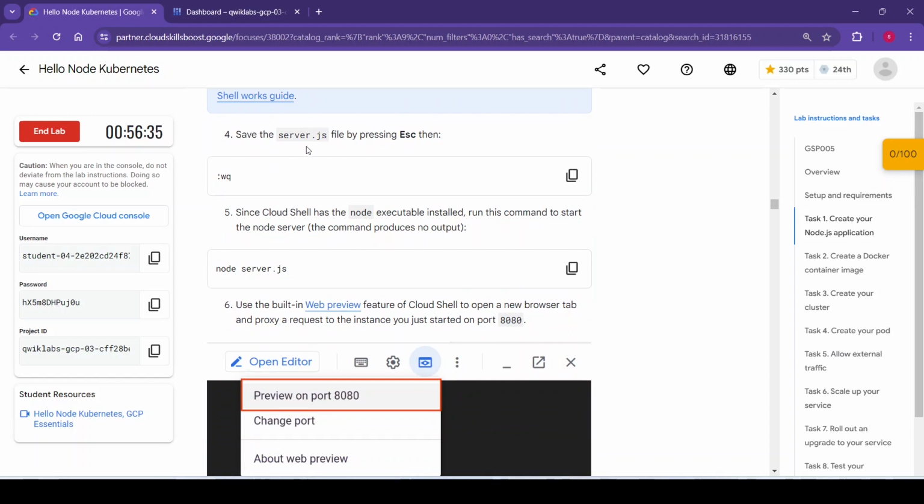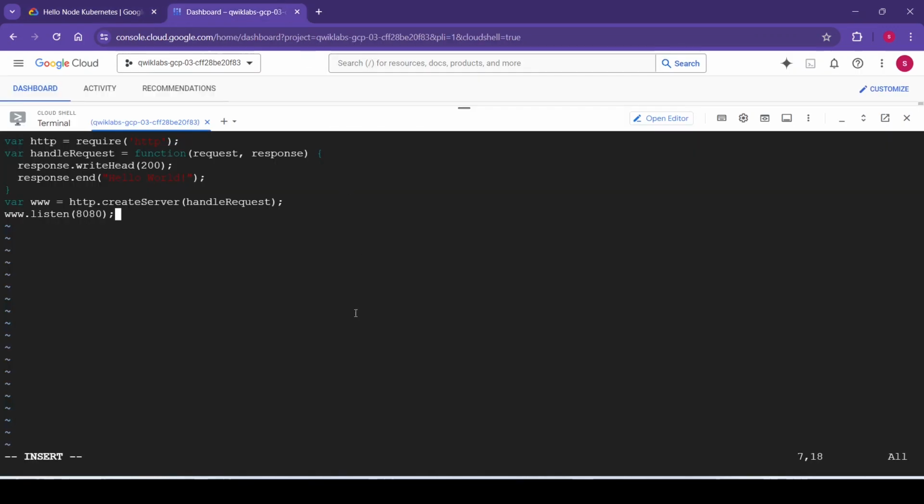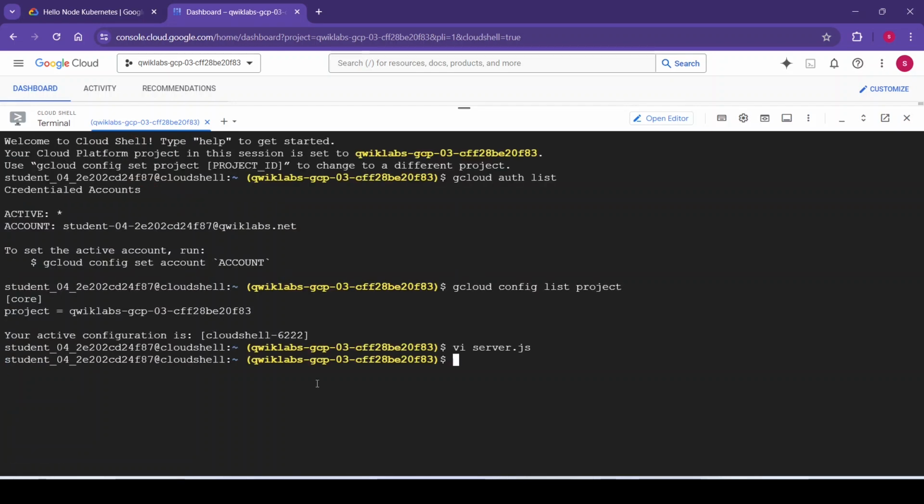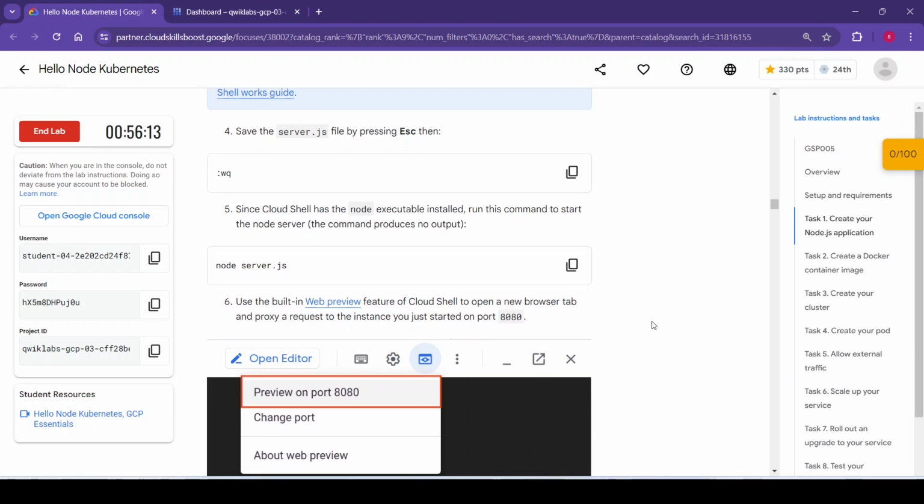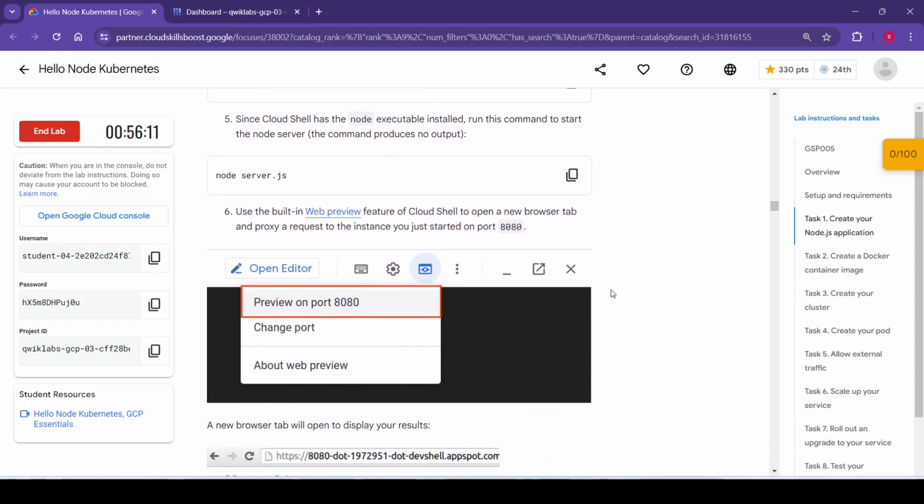Now we will save the server.js file by pressing escape, and then we will enter :wq and press enter. Now our file is saved. Now in the Cloud Shell we will execute this command.